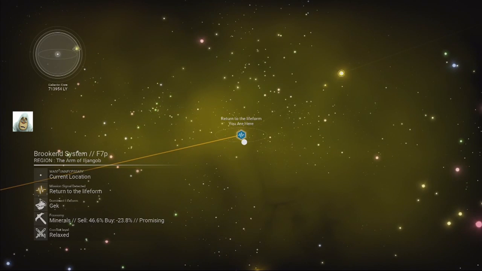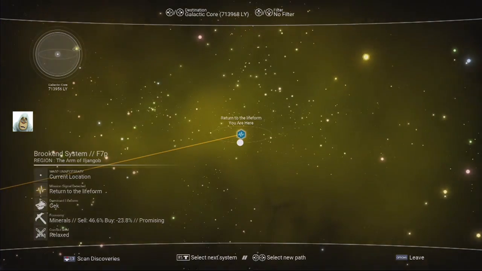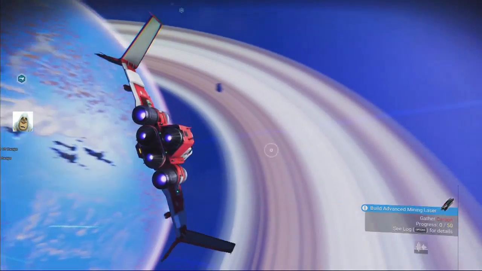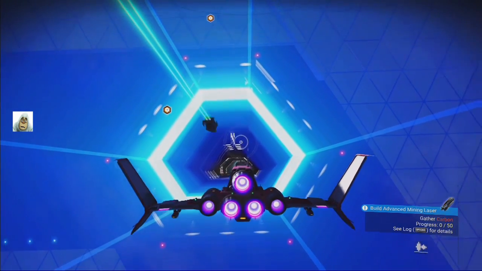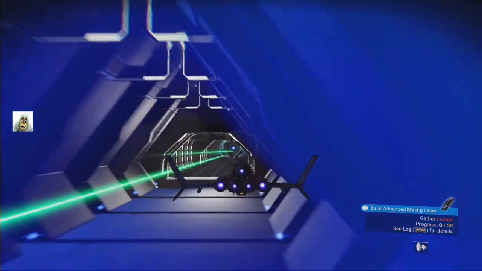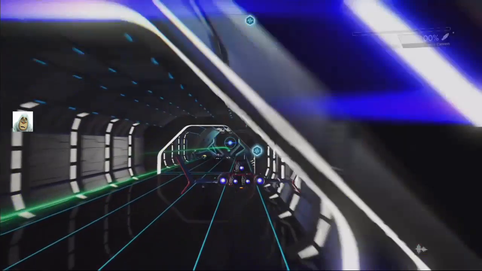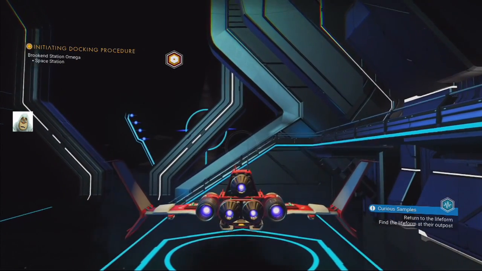Wait, return to life form? Which bit didn't I do? Get out of there. How'd you get out of here? Alright, okay. Go back to the life form. Where's the life form? I suppose he's still on the station, is he? Come on. Let's go and check that. Return to the life form. Curious samples. Was it curious though? Right. He's still in here. I forgot about him. What a nana.